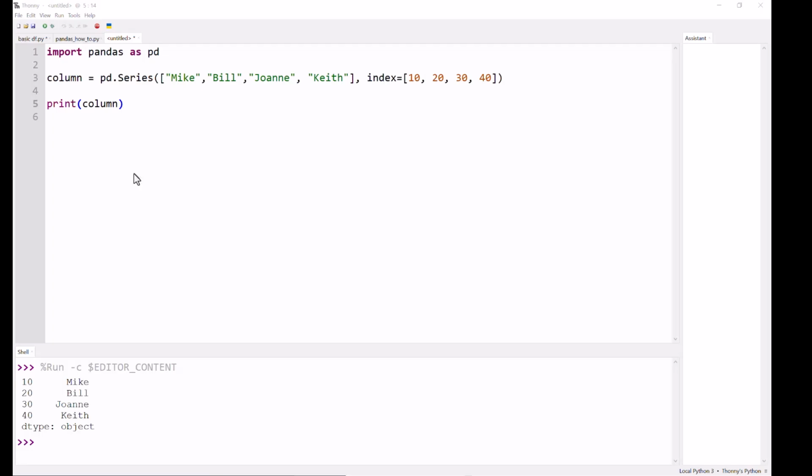Okay, so we've had a think about Pandas, how to import it, how to use it, and how to begin to create what's called a series. Now, we are going to have a think about how we can do something with that series. So, we understand we've got a column and that we can apply an index to that column.